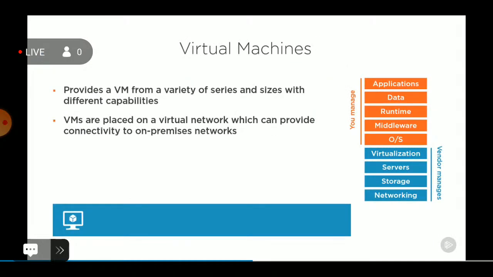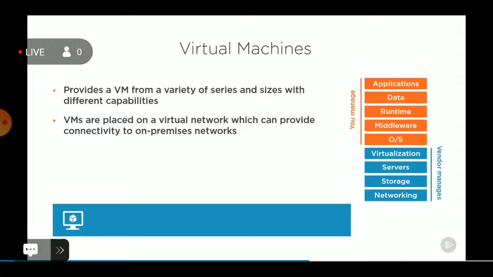Now, while I'm talking about virtual machines, those sizes and series we just saw power a huge number of other services. If underneath it's server-based, it's going to include things like application service plans. It's going to include things like worker nodes for AKS clusters. Those same sizes and series will be available for me to pick so that I can make that resource available to whatever applications or workloads I run.